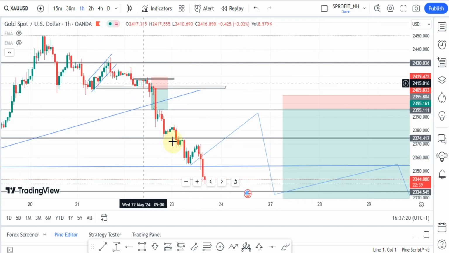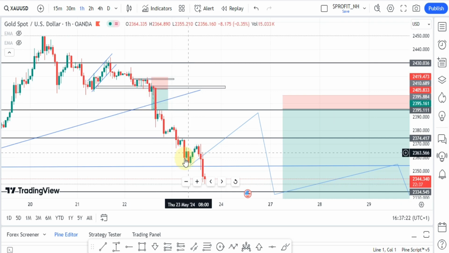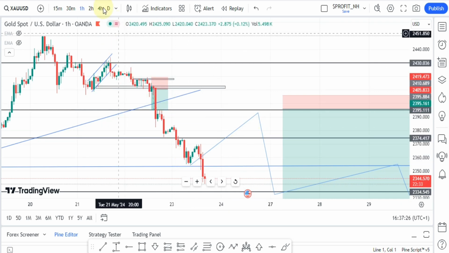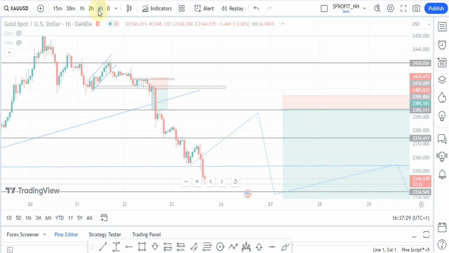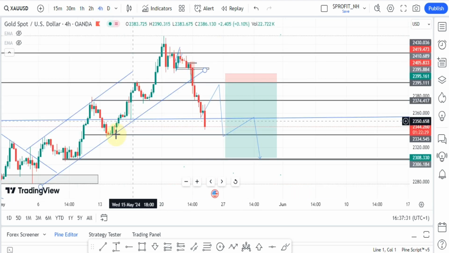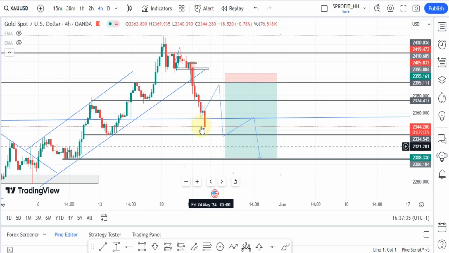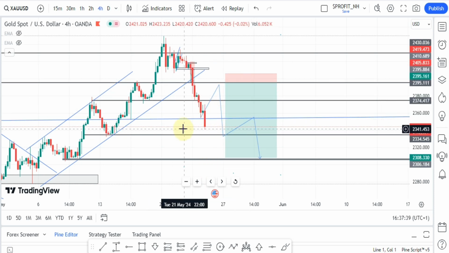During the opening of the London session, I expected that this market would give me a correction maybe to this area, because we did break below this upward channel with an impulse move. So I was expecting a correction at this point before I take my entry. But guess what, guys? The market didn't give me any opportunity to enter, which means I missed this trade.